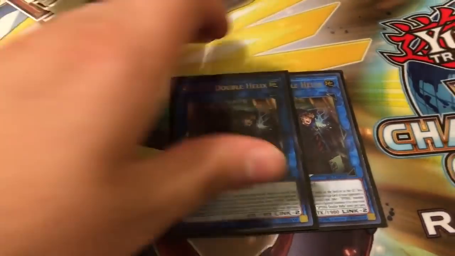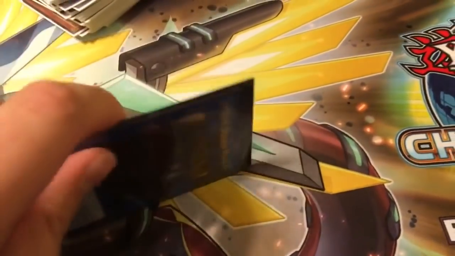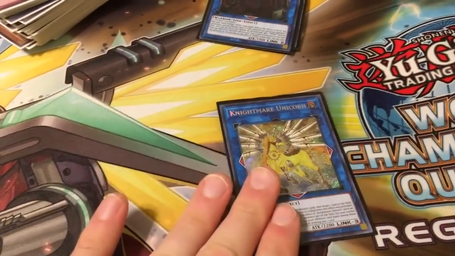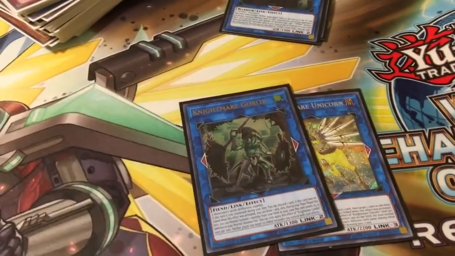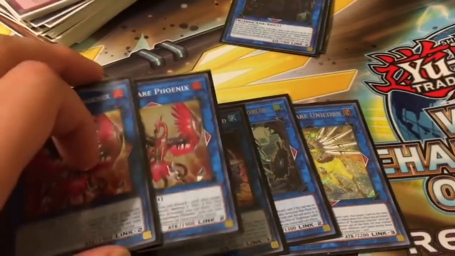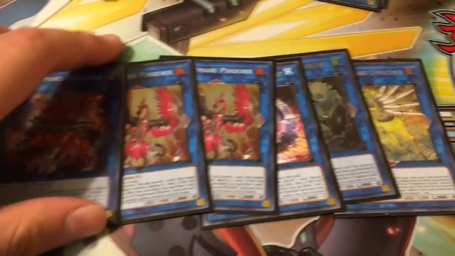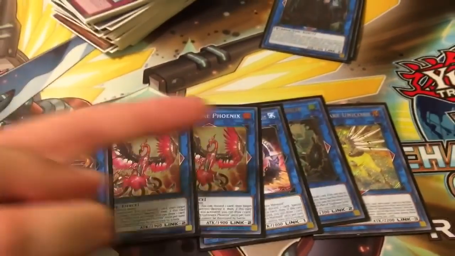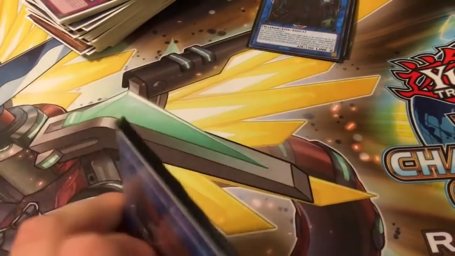Extra deck: 2 Double Helix. There was 1 match where, in a way, I kind of wanted 3, but that only came up 1 time. The Nightmares Unicorn, amazing. This is really what helped out. Goblin, Mermaid, 2 Phoenix, 1 Cerberus. 2 Phoenix, it helps having something that points that way. That's mainly why. Being able to destroy the back row is pretty handy.